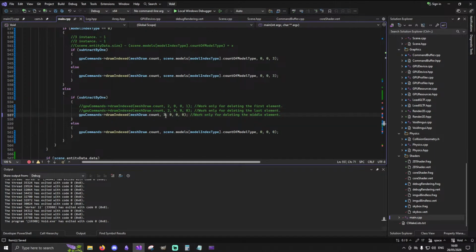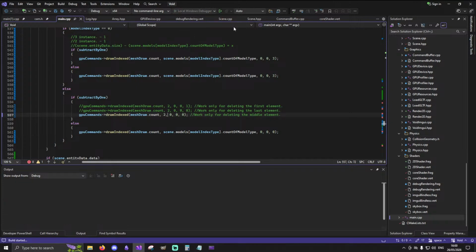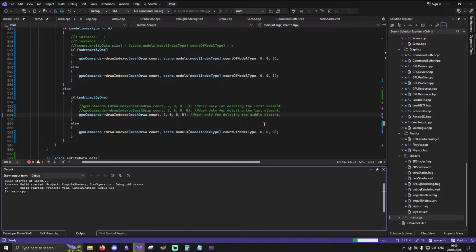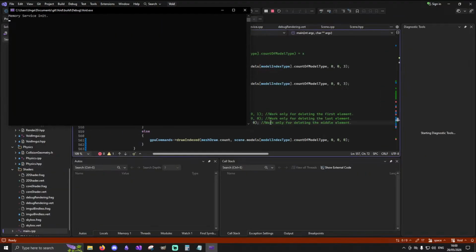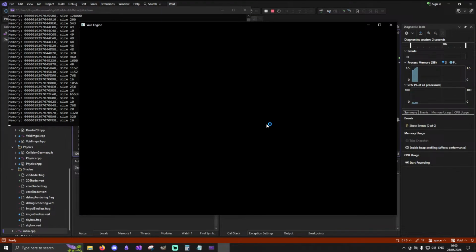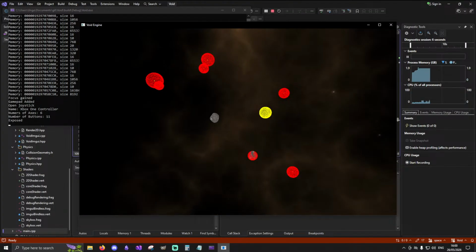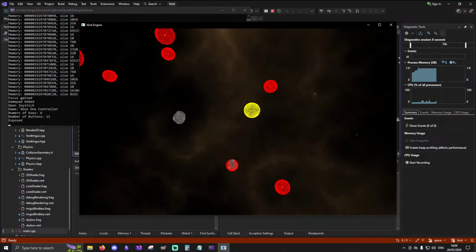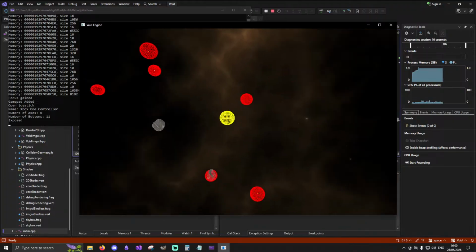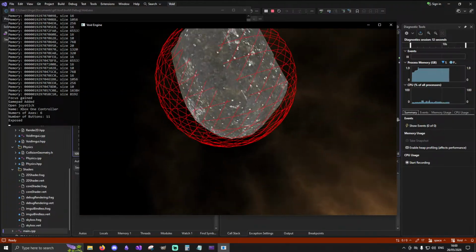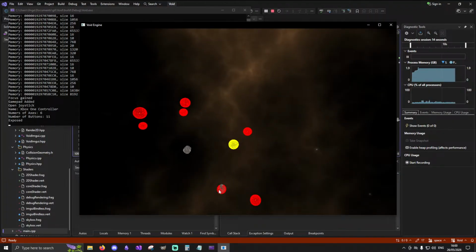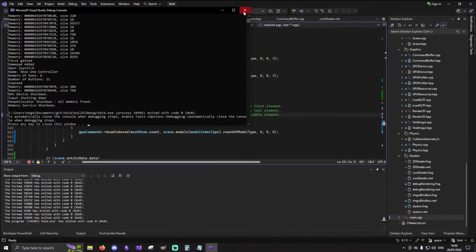So, we have 2 and 1. Okay, so 2 0 and 2 1 don't work. Actually, it might. Hang on. So we're deleting the blue guy. And we should see a... No. So that didn't work. It just moved down here. So that's why I needed to change them to rocks so I could see that way faster.